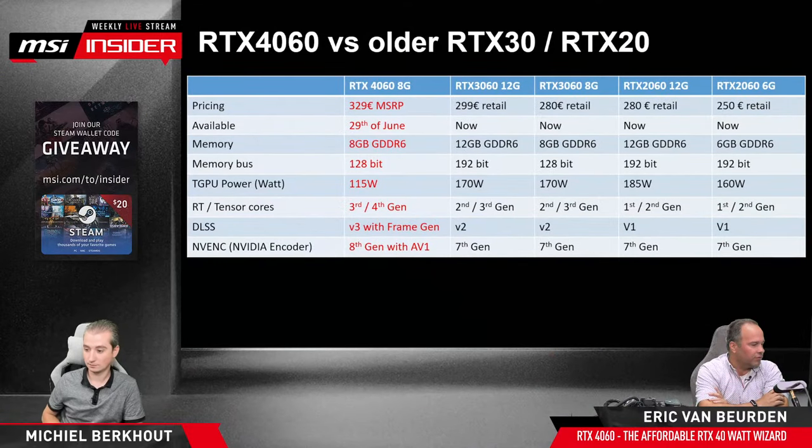The 4060 also has third and fourth generation RT and Tensor cores. This is technical specs, so in the end, it just matters how much performance you get from it. So generation doesn't mean anything. This is interesting, DLSS. This supports Generation 3. And of course, NVIDIA's story is that they can support Generation 3 with frame generation because of the Tensor cores. So that's why you need a new generation. But yeah, there are rumors that it might also work on previous generations, like with a lot of things. But yeah, probably this is better optimized.